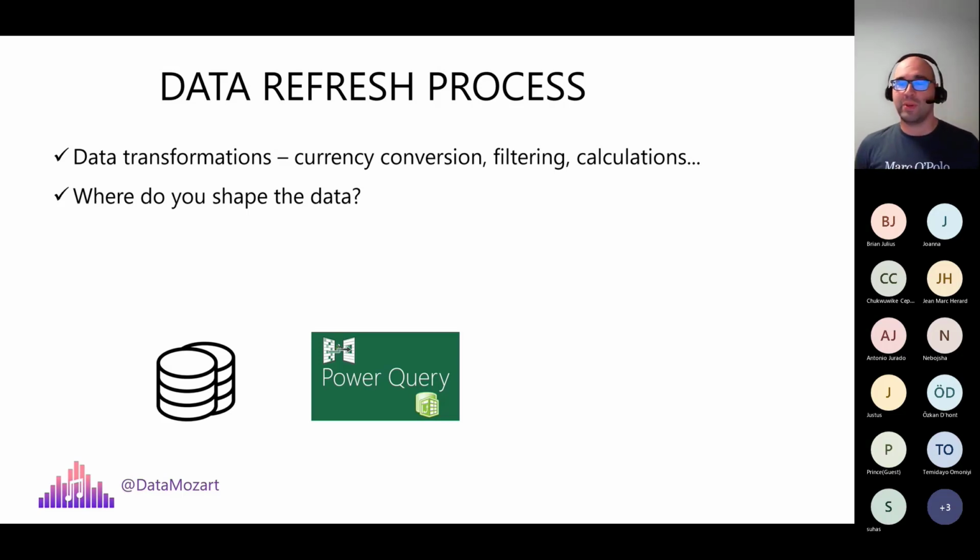Under the hood of Power Query is a mashup engine that enables this data shaping process to run smoothly. And Power Query uses the very powerful M language for data manipulation. So keep in mind, M language is for Power Query, DAX is for Power BI.